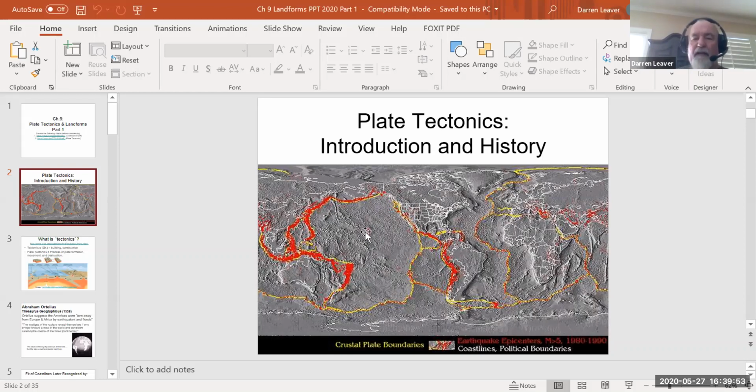We also see that out in the middle of the Pacific Ocean, the islands of Hawaii, we know we have volcanoes out there, but that's nowhere near the edge of a plate. So we have to explain what's going on there also. This chapter will enable us to determine what's creating earthquakes and volcanoes in all parts of the planet. And our understanding of that comes from plate tectonic theory.